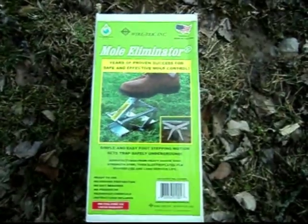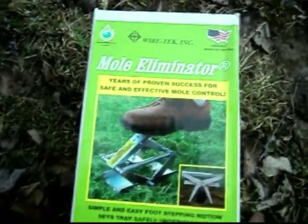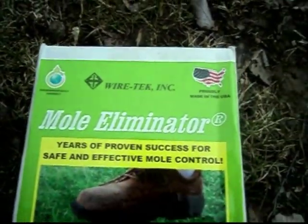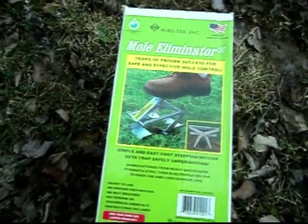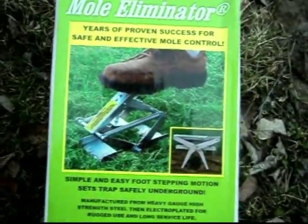This is my new trap, my mole eliminator. Mole Eliminator, made in USA, WireTech Incorporated. I'm going to give it a test here. And they say that it's one of the best. It's steel. It's all steel.